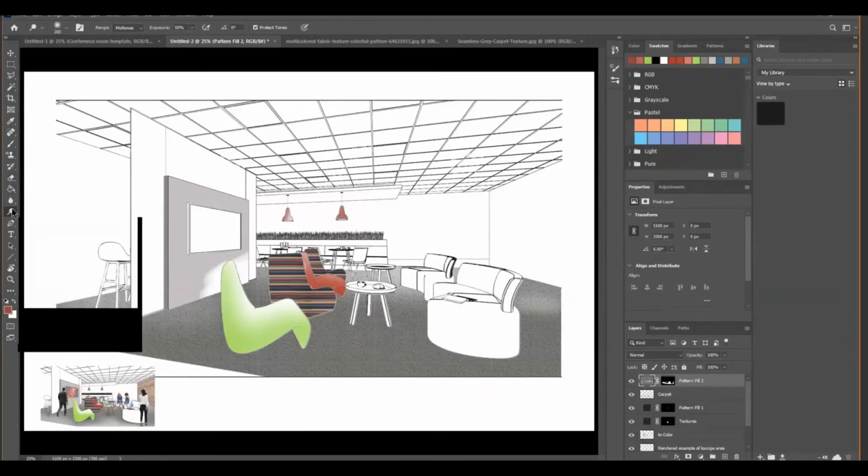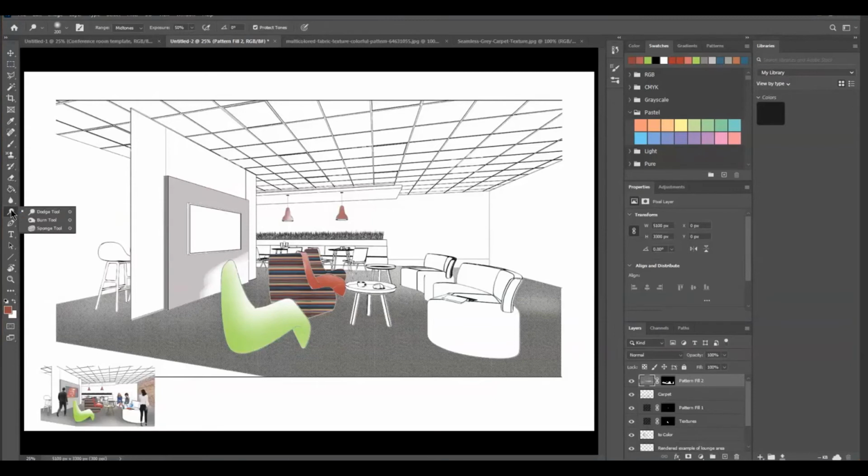So I'm now going to right click and move from the Dodge tool to the Burn tool. And so where there would be shadows of my carpet, maybe I want my carpet to be a little darker. That's it, just a little bit.